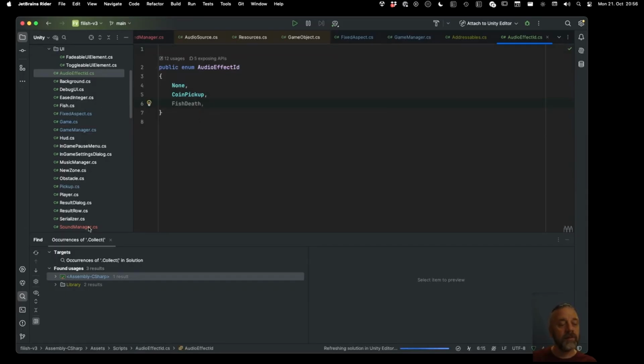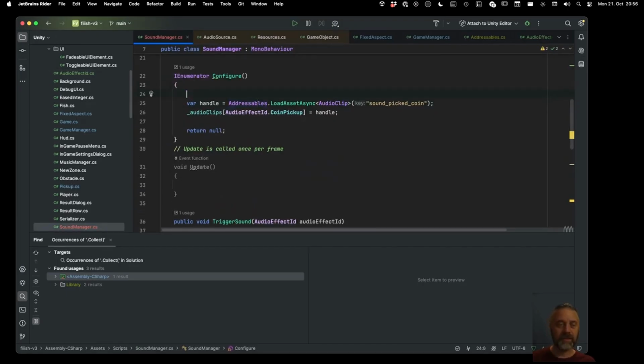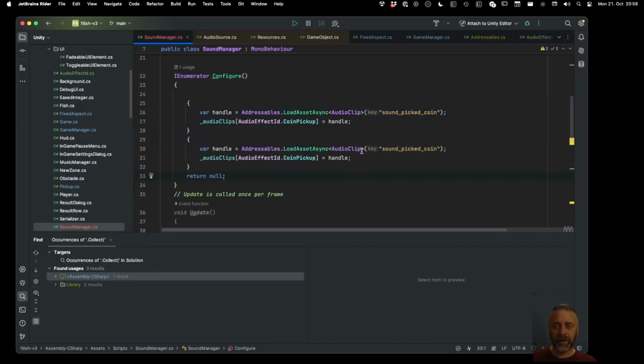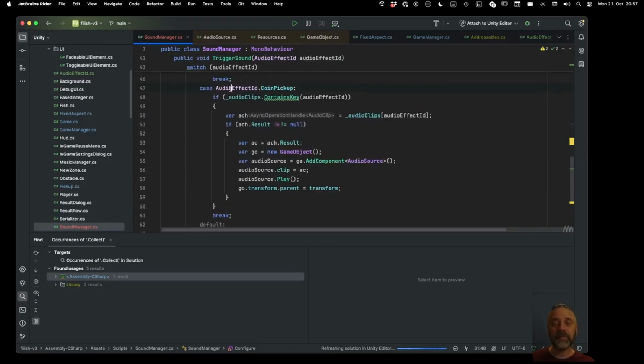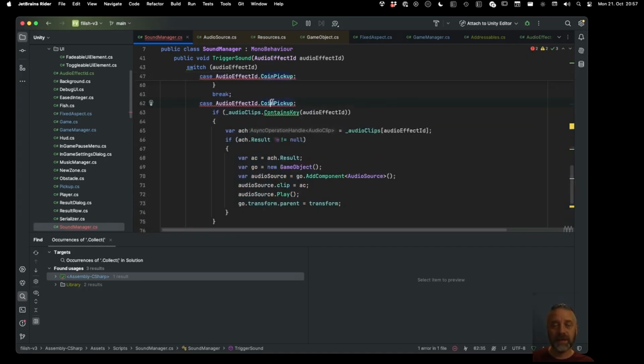In here, the sound manager on load. We're gonna improve this next time, right? So I'm gonna be a bit dirty here today. We're gonna put this into a helper. That's why I already marked it, right? Sound fish desk. And this is fish desk, right? So we load it, and when we play it, basically the same code, but I'm also gonna just copy and paste here. We're gonna clean this up.